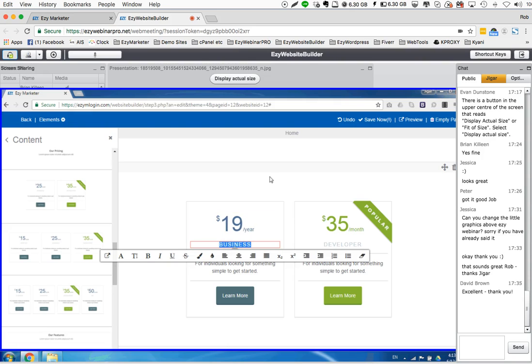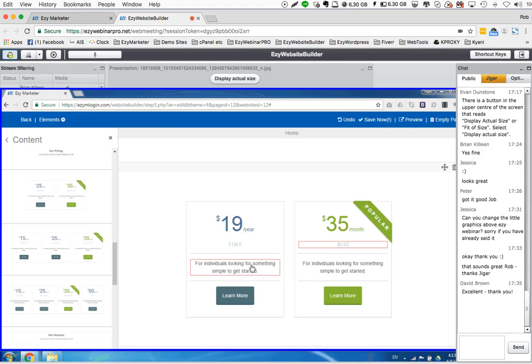So far we have a business and developer plan. Let's say we have a tiny plan and a big plan, then we can change the name of the plan as per our terms. We can provide some text here so the user understands what the plan is all about.